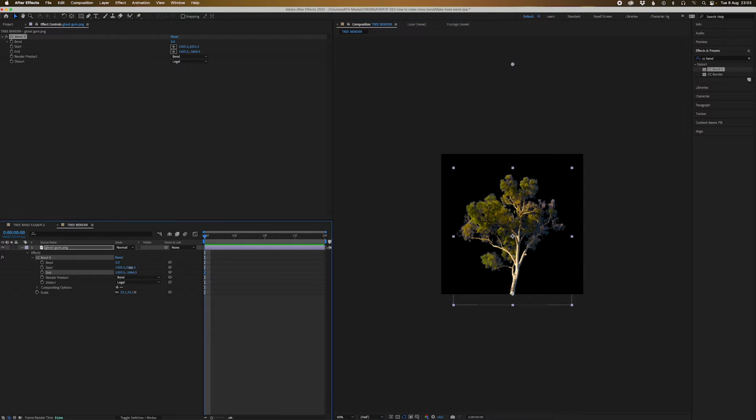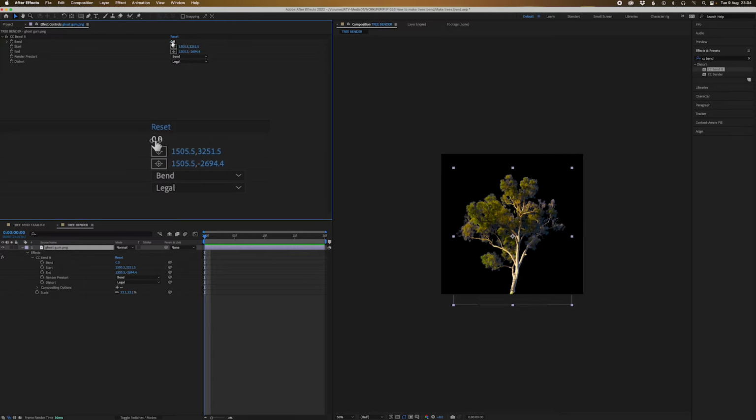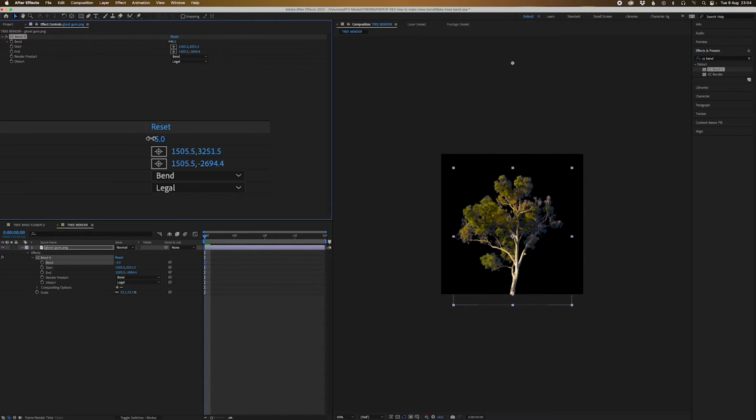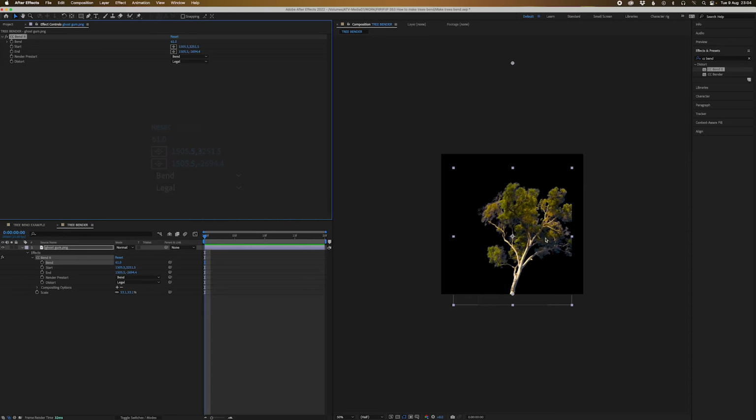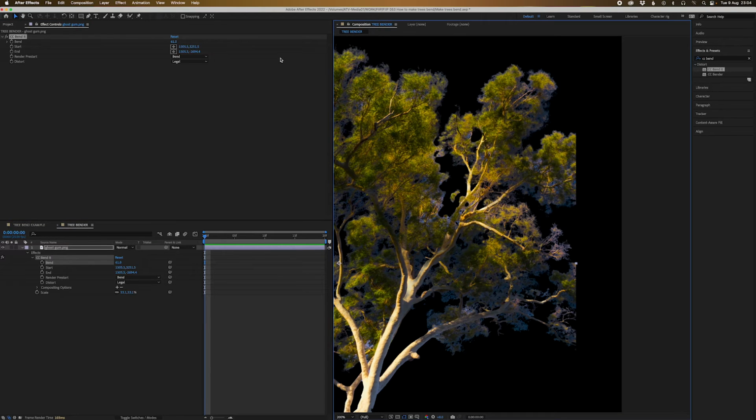So you can actually change that value here. Just drag it all the way to the top. If you keep it in the middle there, it's chopped off, but bring it to the top so that it actually covers the whole thing that we want to bend. Now that's pretty much it, and then you can start keyframing and bending things to the left and right. But look at this, as you get to the bounding edges of the tree, it starts to cut off.